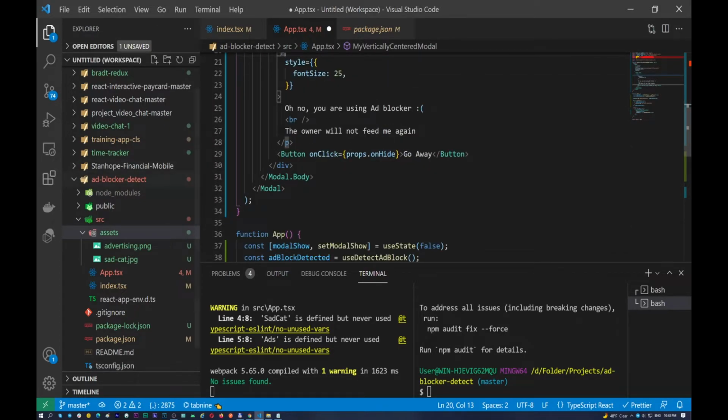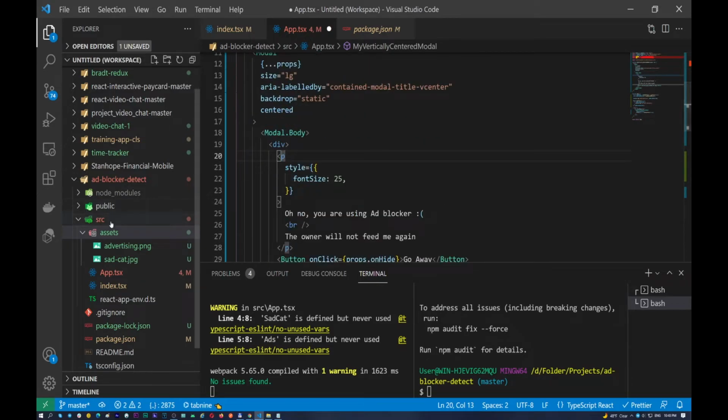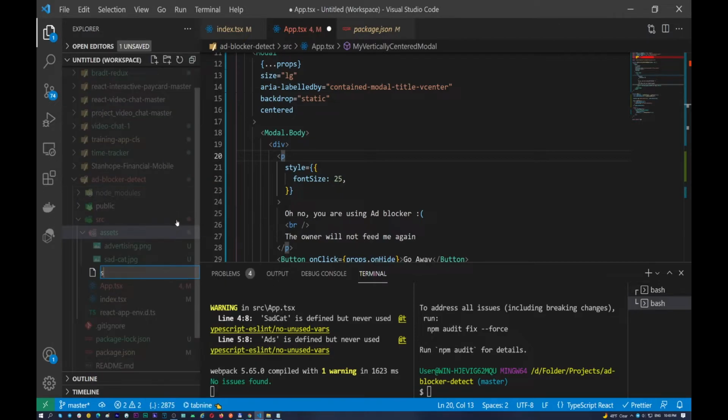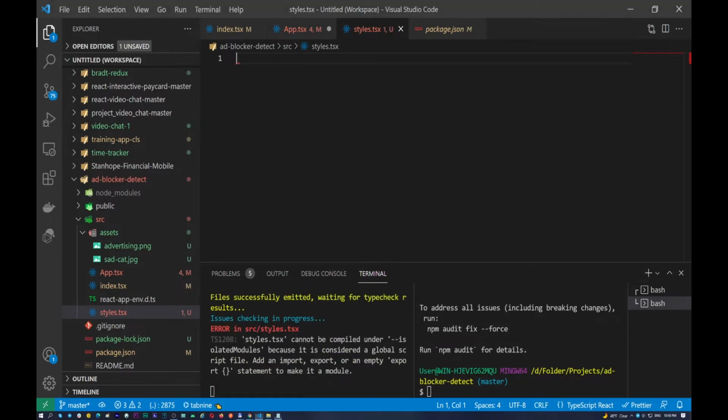Well, and now we need our image. So we need our image, and it means that we need a new file. So new file with styles.tsx, and in here I want to import.